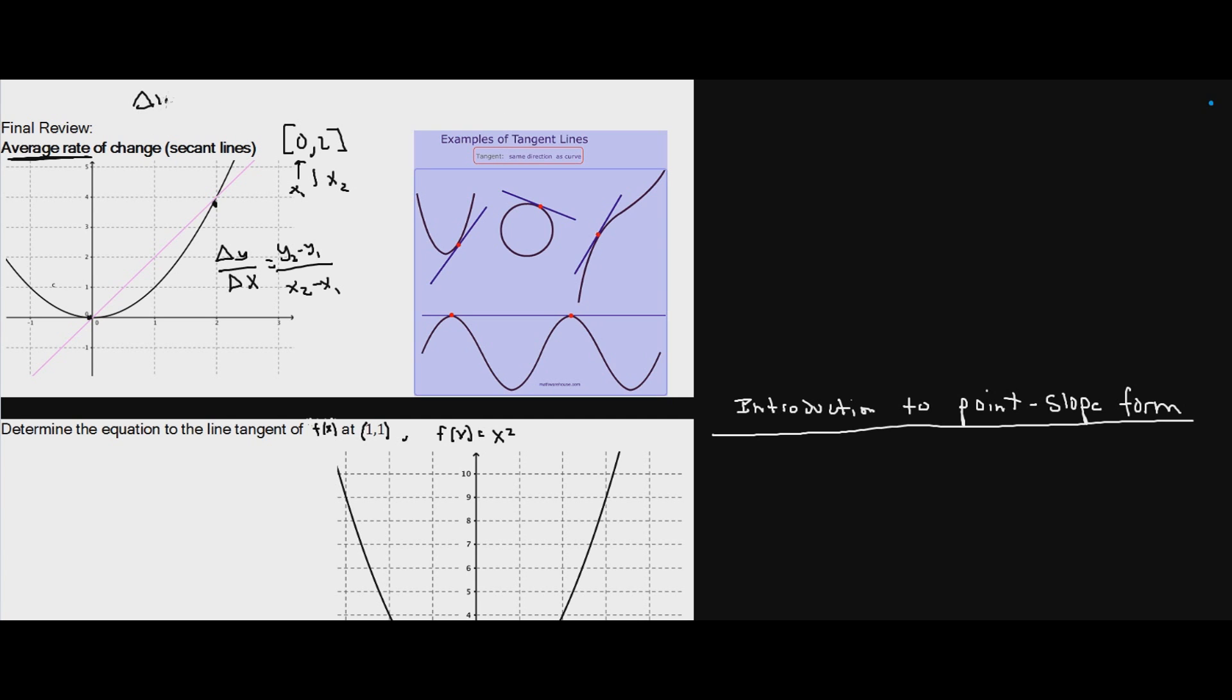Now this was kind of algebra 2, and over here to the right we're beginning the process of getting to really hit on calculus, which is instantaneous rate of change. Instantaneous is basically when you have just a slope at one point. It's not hitting two points like it was on this graph where we're going to hit these two points and find the average. We want to find the instantaneous, which is just at this point right here where it touches the graph once at this boundary. So anytime we have this line that touches a boundary, we refer that as a tangent line. That just means our instantaneous rate of change.